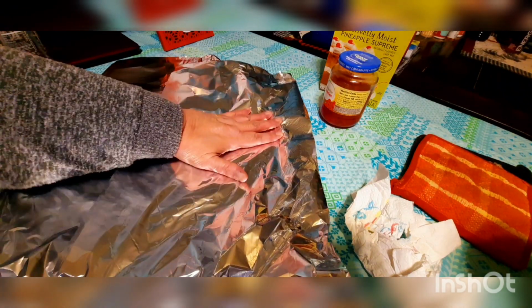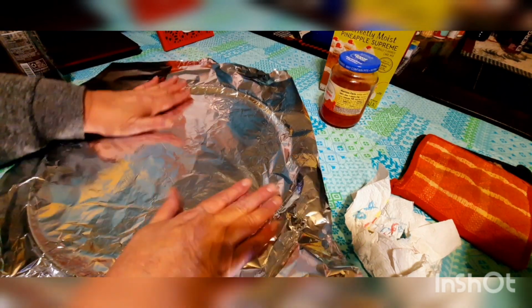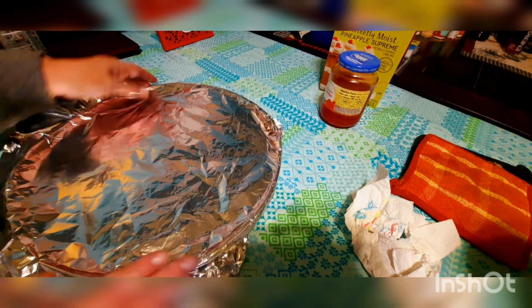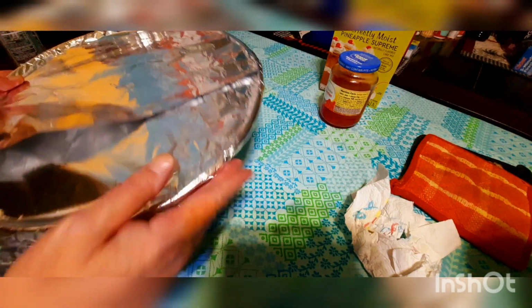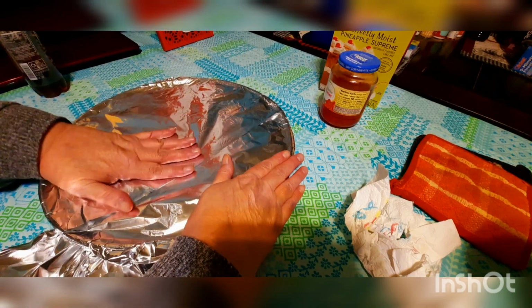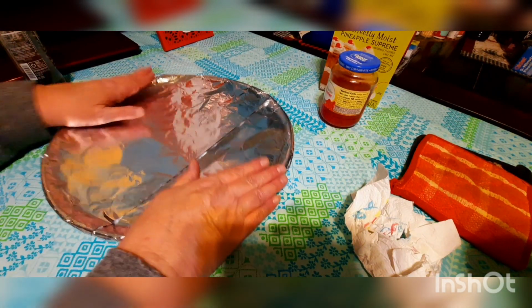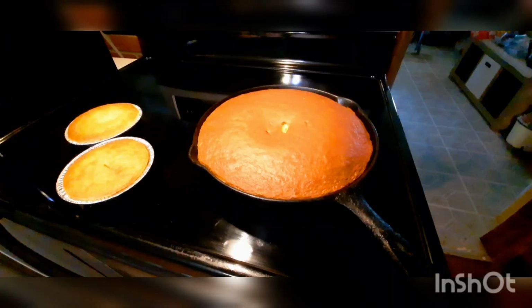Anyway, I'm just laying a couple of pieces of foil here over my cookie pan and running it around the edges. Just like that. And I'm just going to fold it under. That way I have something nice and secure when it's time to invert the pineapple upside down cake. You can use a big cutting board if you'd rather, if you're going to be presenting it to guests or something like that. You don't even have to cover it with foil. You can just invert it on your cutting board. So we've got that ready. We're just waiting on the cake.